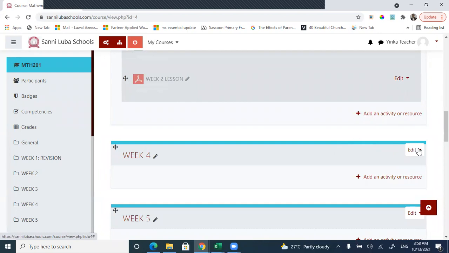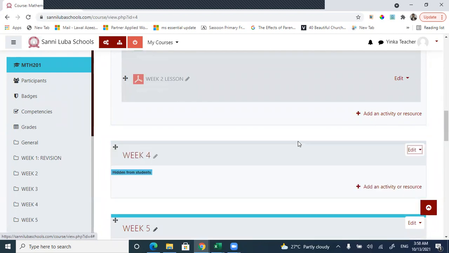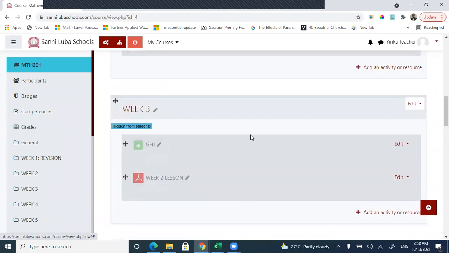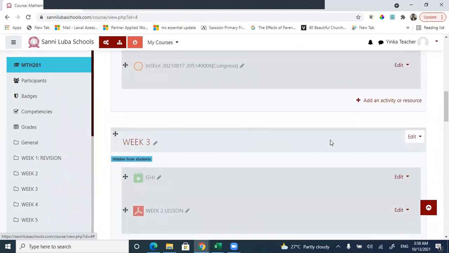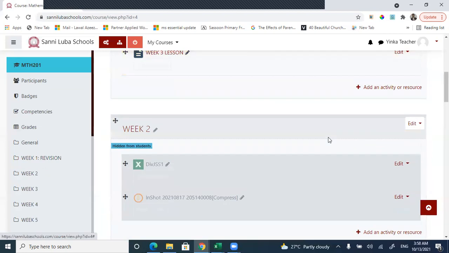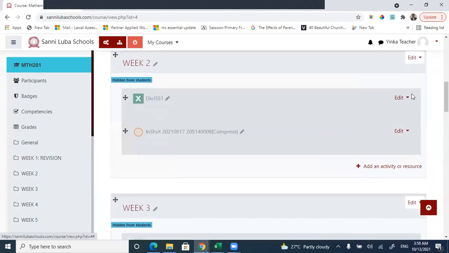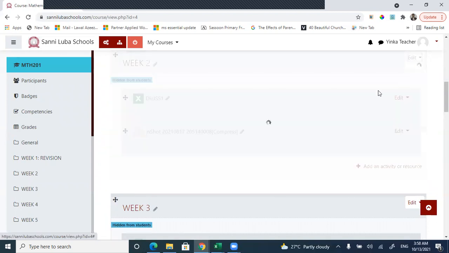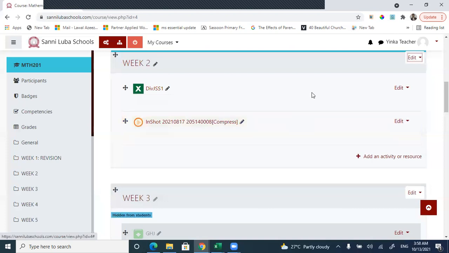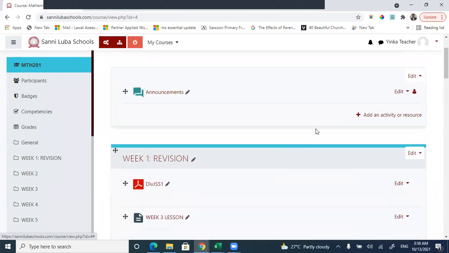Week 4, hide. So you can hide all. So you see hidden from students. So you can't see anything here. I'll just leave this to show. So once it's week 2, I can decide to show week 2, and they have access to week 1 and week 2. So those are things that you can do.